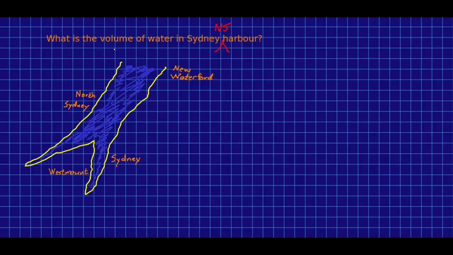We're going to estimate the volume of water in Sydney Harbour. Now first off, realize I have no idea what the volume of water is in Sydney Harbour, and if I were just to guess I would almost certainly be very wrong. An estimate is not a guess. The point of an estimate is that you make a simple model that you use to calculate what you're trying to estimate from things whose values you think you can guess reasonably well.